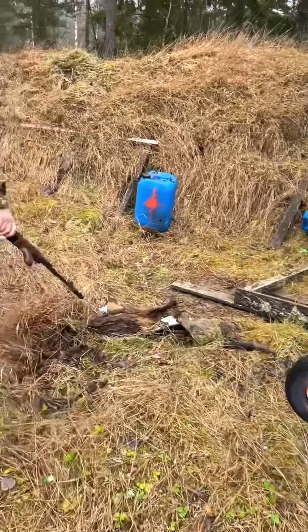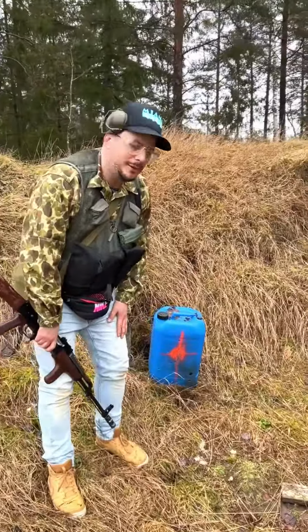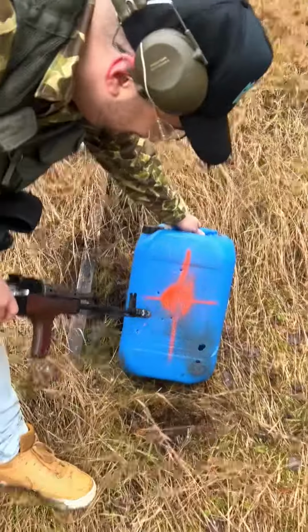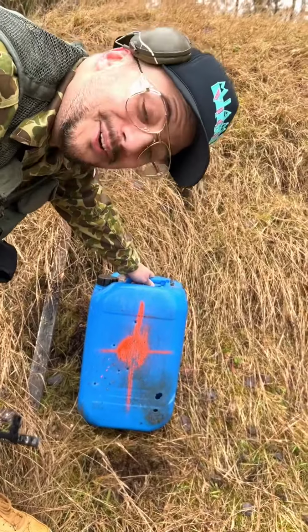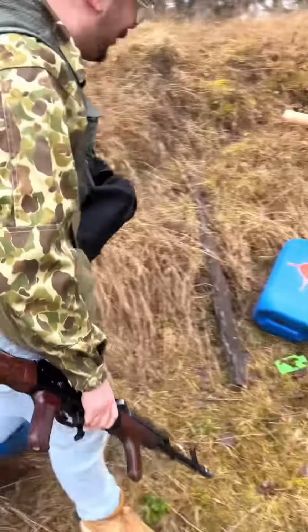And here we have the barrels. I shot this from about 50 meters or so. I was surprised how many actually hit. There's quite a few hits because there's so much recoil. It's pretty hard to handle. I'm happy I have the dong to take the recoil.